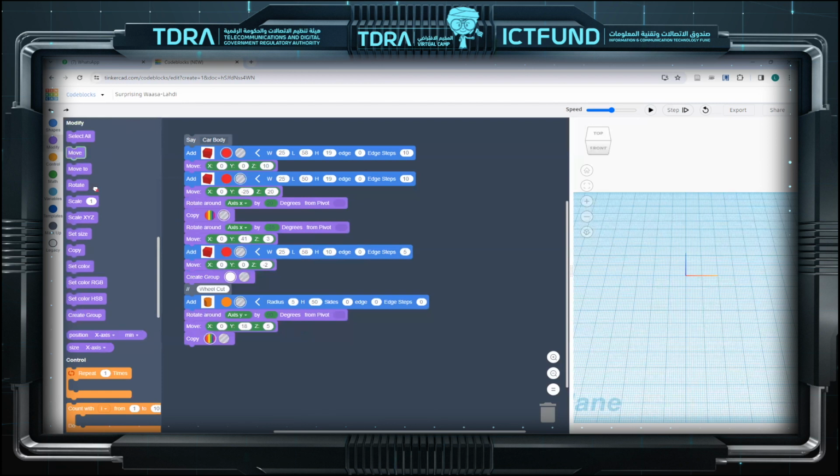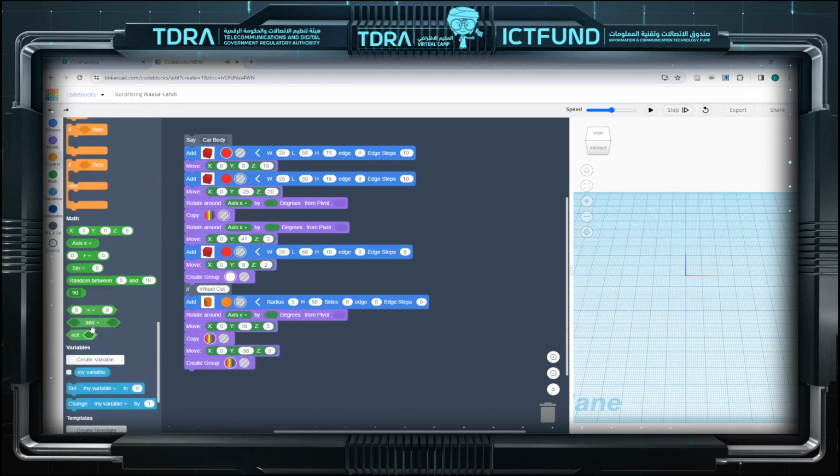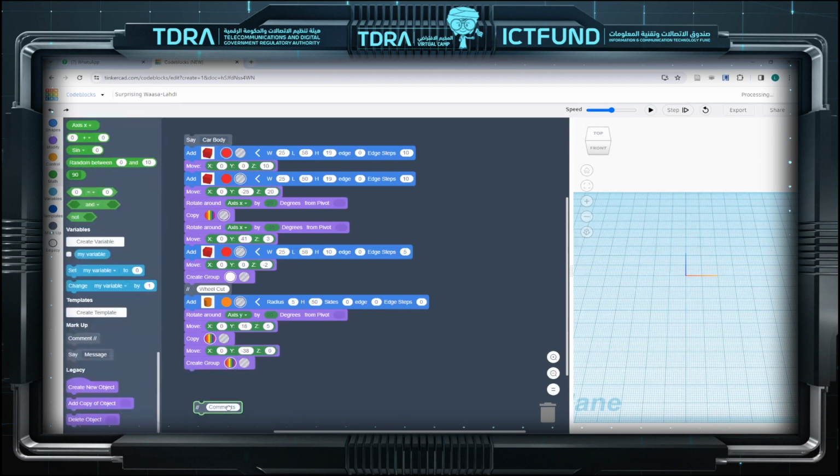Then you move to 0, minus 38, and then 0. And then you create group, also solid color. Then you put a comment, trunk.